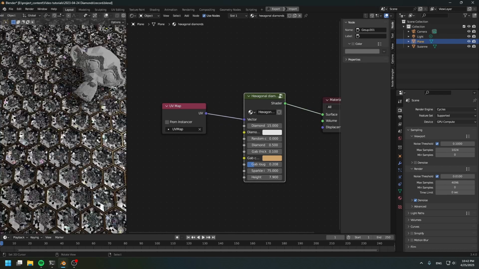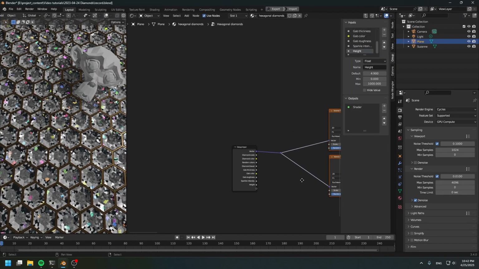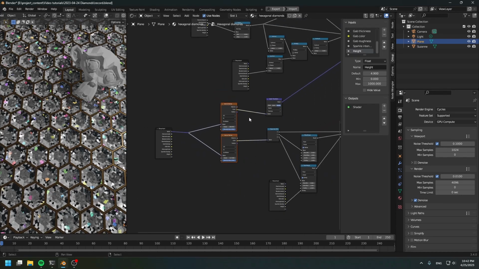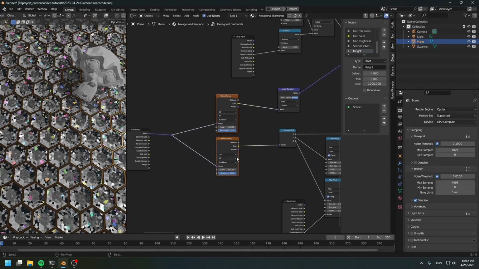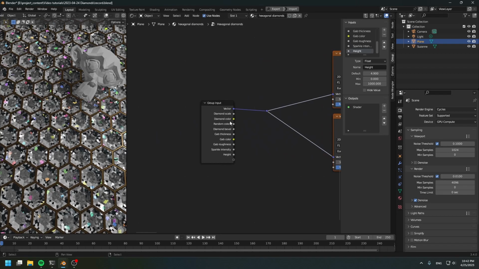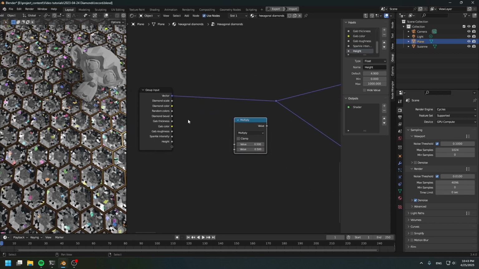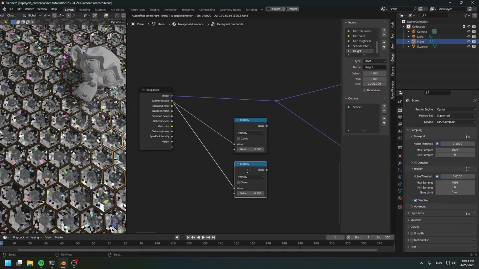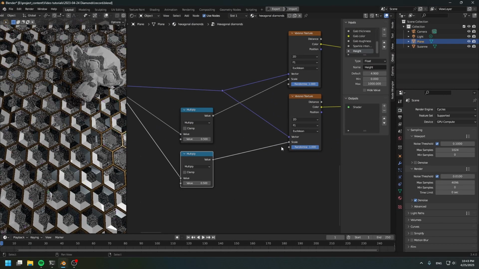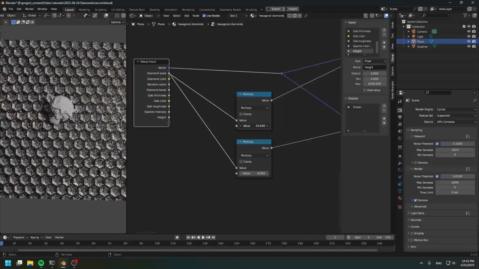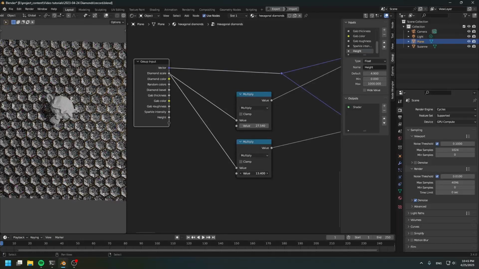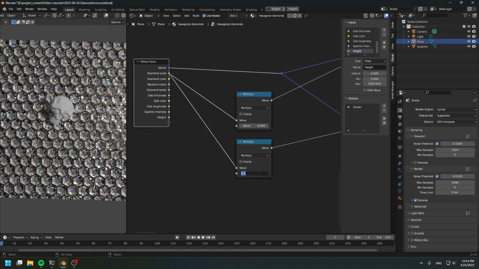Alright, it's pretty much it, but there is one thing that I forgot, and that is to control these two Voronoi textures using this diamond scale. So create two multiply math nodes like this, one for each Voronoi texture. Now you can actually play with these two numbers to find the scales that work for you. For me, this number is 9 and this number is 5.33.